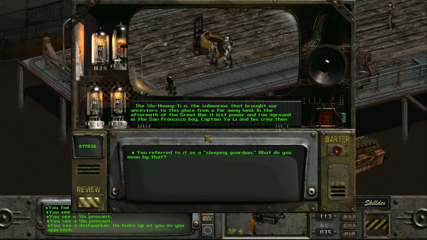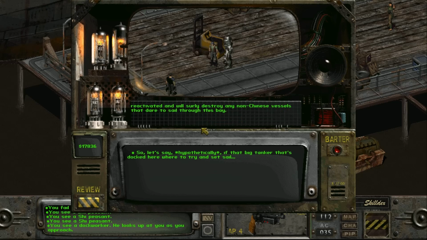The Shi Huang Ti is the submarine that brought our ancestors to this place from a faraway land. In the aftermath of the Great War, it lost power and ran aground in the San Francisco Bay. Captain Yi Li and his crew then made their way to the city and established what would become the Shi Society. And Joe, why do you say sleeping guardian? The sub is immobile, but not helpless. The Shi have been working on it in secret, making clandestine trips to the sub under cover of night. Its weapons have been reactivated, and it will surely destroy any non-Chinese vessels that dare to sail through this bay.